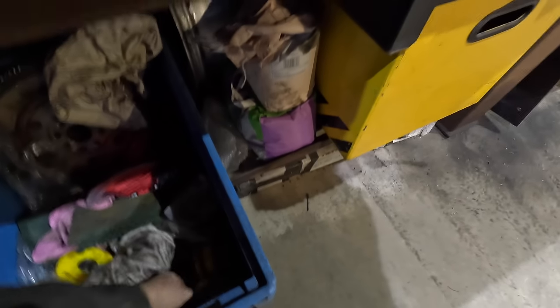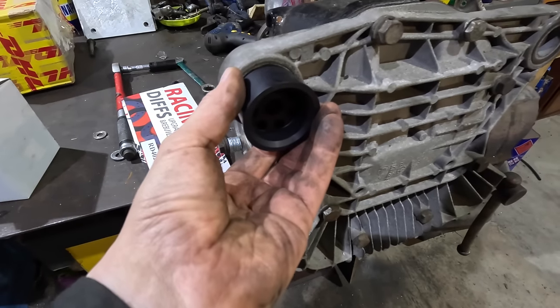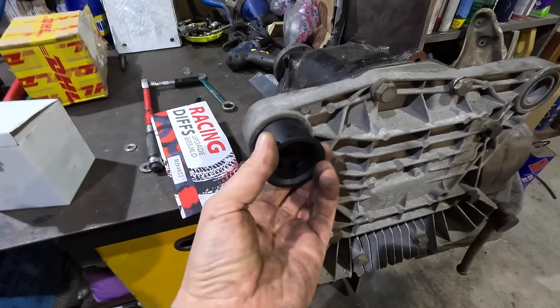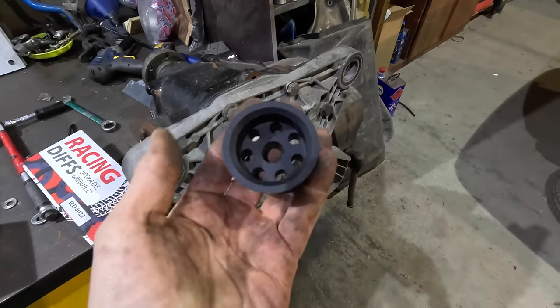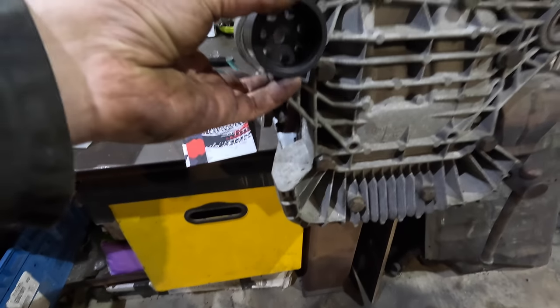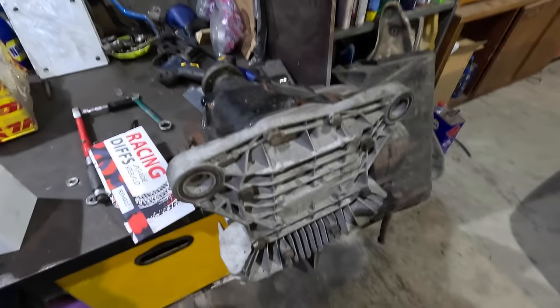The bushes that I've got, I say bushes, there's not much of a bush going on, if you know what I mean. Oh, you bastard. In fact, they'd be pretty ideal to press the old ones out with, wouldn't they? But yeah, they're the bushes that are going in. These are from Bimmer World, I believe. Obviously, solid ones. We need to make sure we mount them horizontally and they're slightly elongated in the middle. So let's do that.